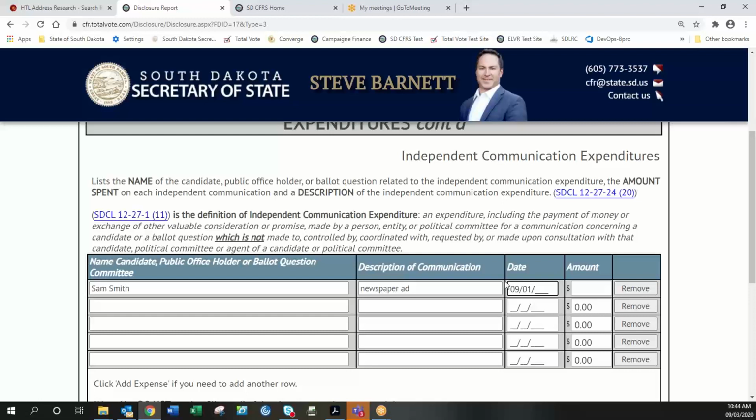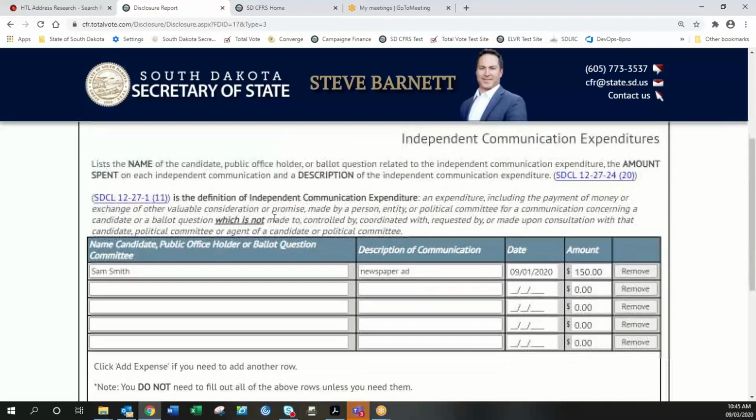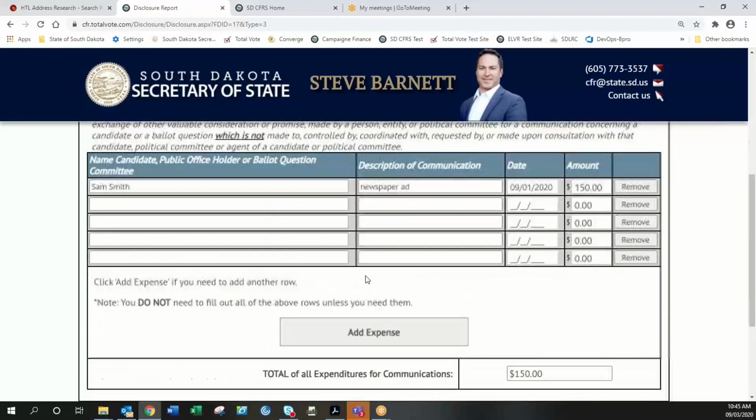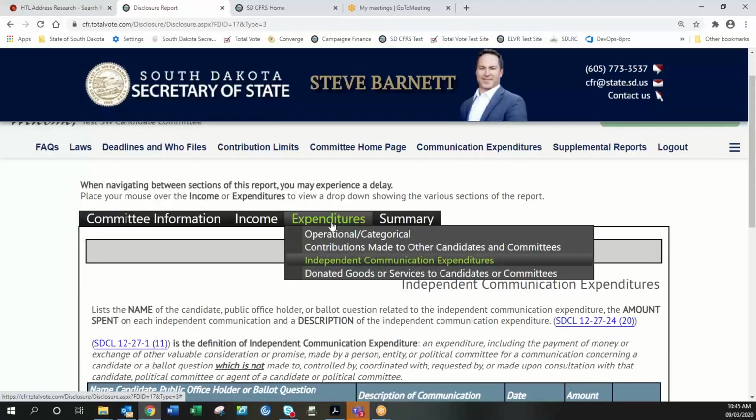On the 1st, 2020, the estimated cost of it, and we'll just say that's $150. All right, now you are required to report these on this report. And that's an easy way for you guys.